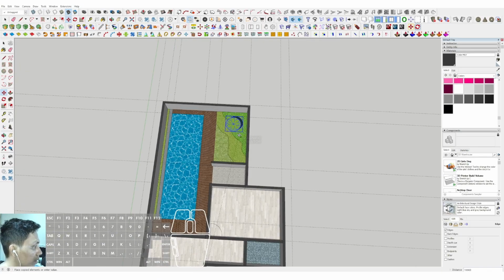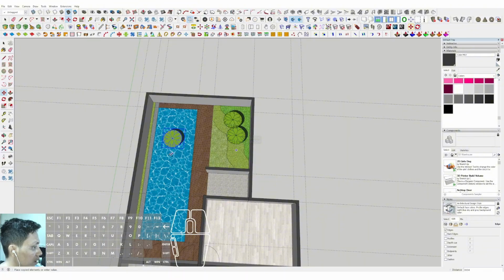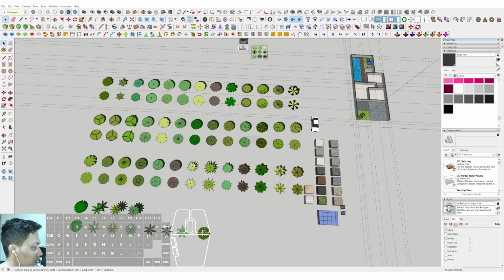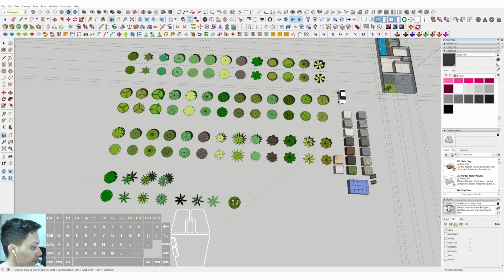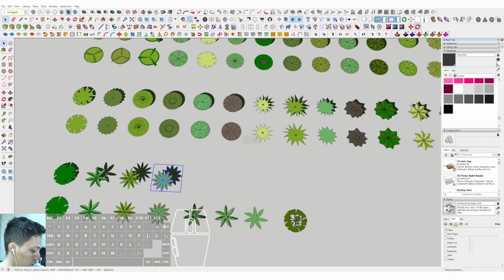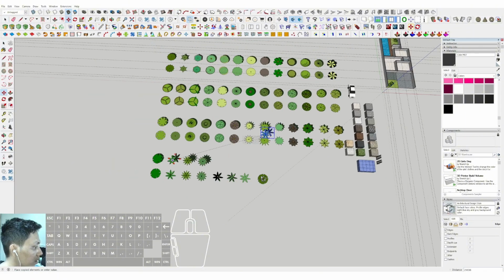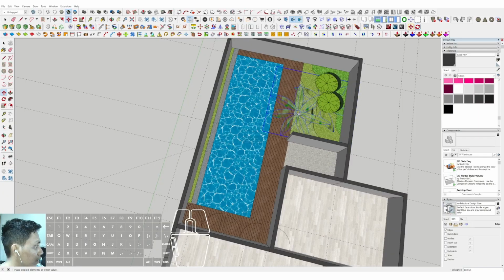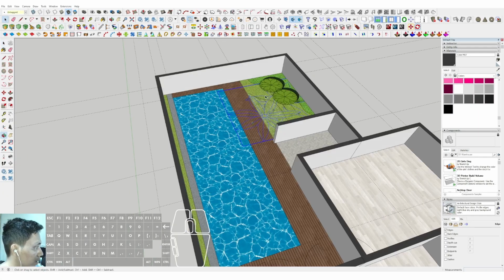Okay, and we can place it to the other garden in here, and we can also assign another tree or another plant for the swimming pool area in here.